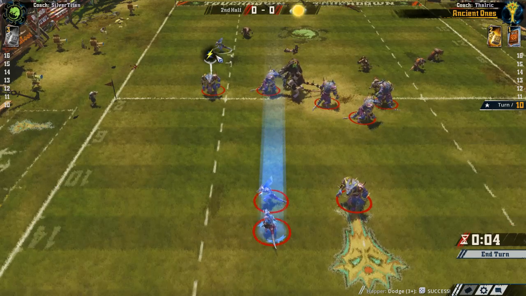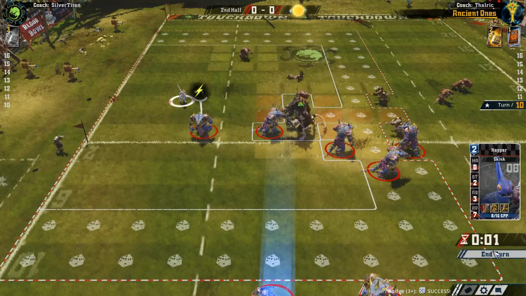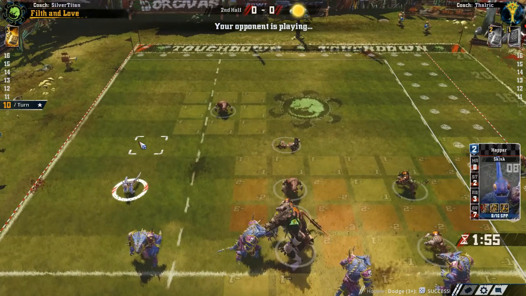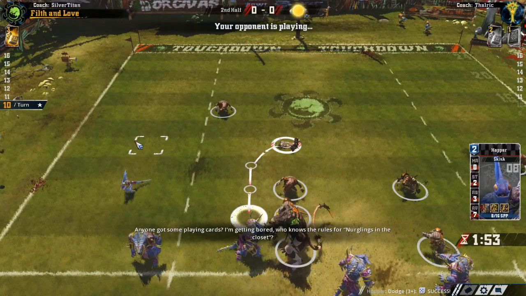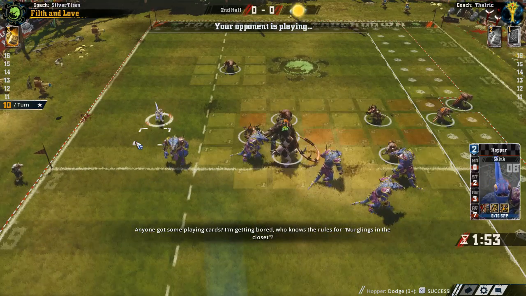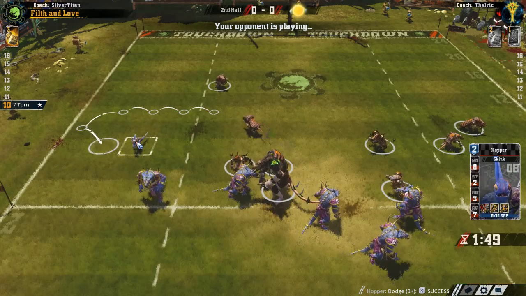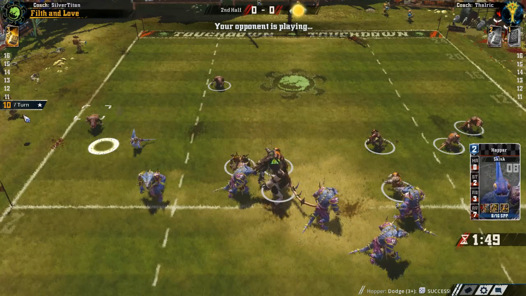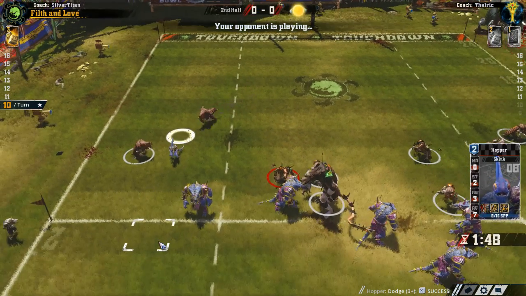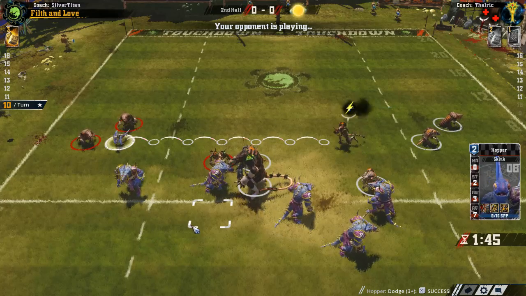So we'll put him here so that we can potentially hand off the ball to him next turn. That would mean going for it for a touchdown, but we want to keep our options open so that we could score if we want to, or could try to score. And he's forced to concentrate on keeping the skink marked up. And he's doing so pretty heavily.